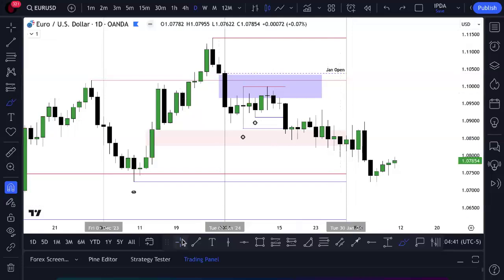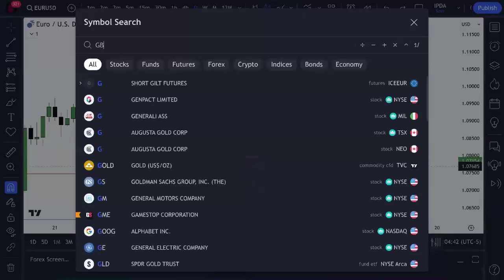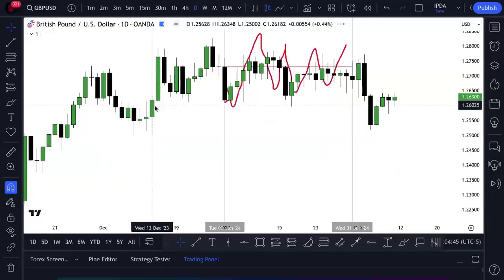GU broke a swing low and didn't really mean it. What do I mean by that? Look at GU. It breaks a swing low, doesn't really mean it. Comes back up. Breaks a swing high, doesn't really mean it. Comes back down. It's held in a range. Though eventually it will have to trend.